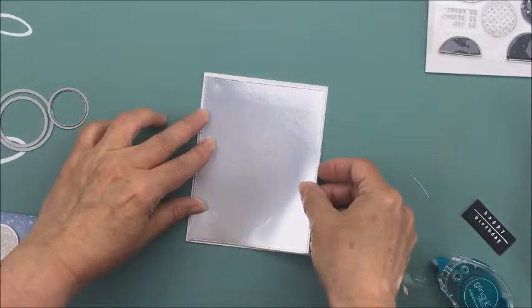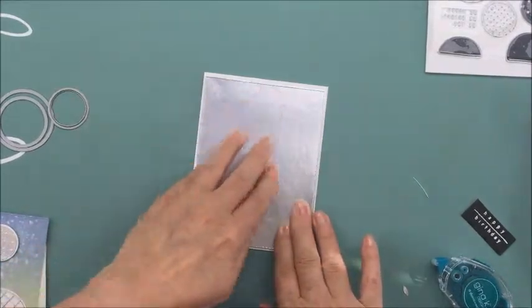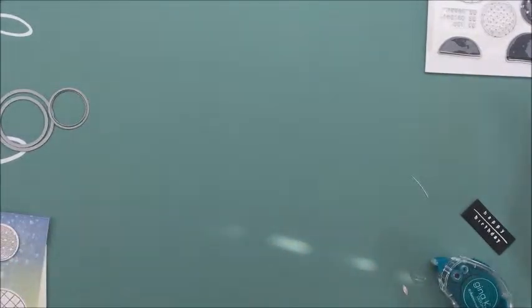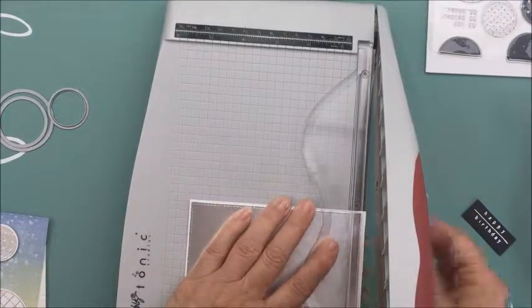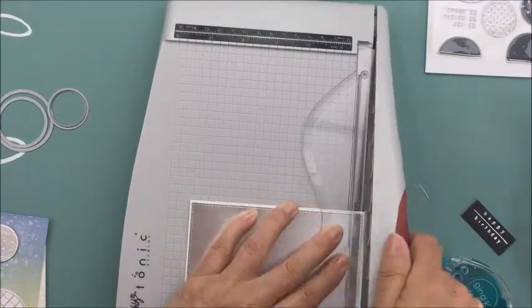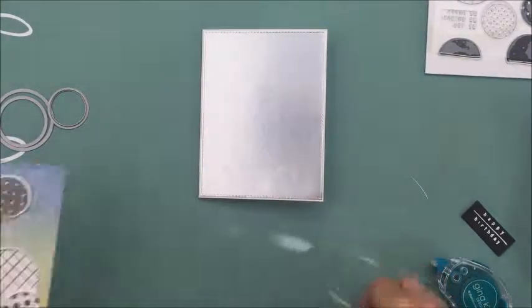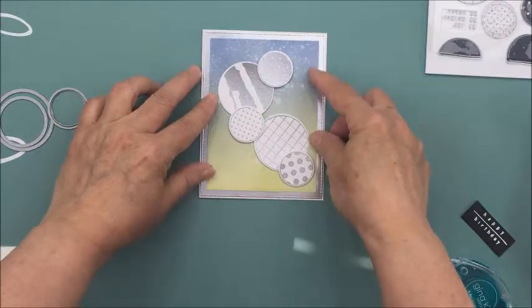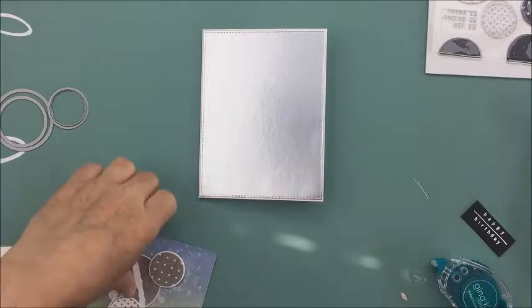Now I'm taking some Tim Holtz metallic cardstock. I have cut that out with a larger My Favorite Things stitched rectangle, and that is going to be placed on my card base. I just adhered that on with some Gina K tape runner, and I'm going to get that all stuck down, and now it's ready for my card front, and that's just the piece that I've already created. So I'm going to stick that down with a little bit of dimensional adhesive to pop it up a little bit, and that is going to be it for my card.